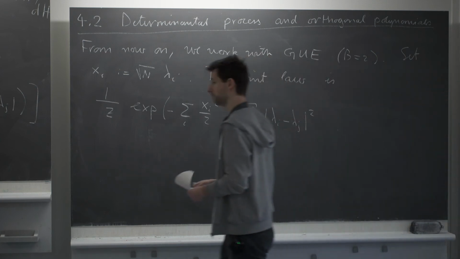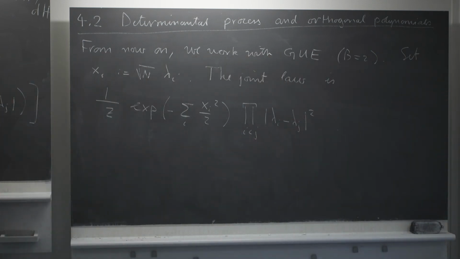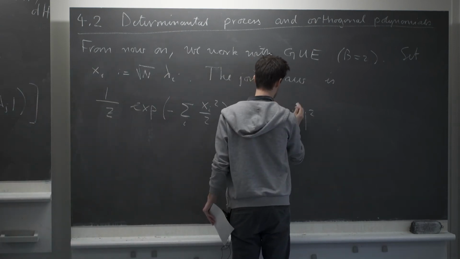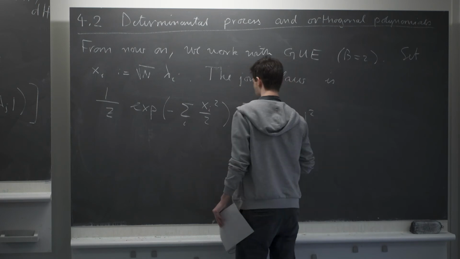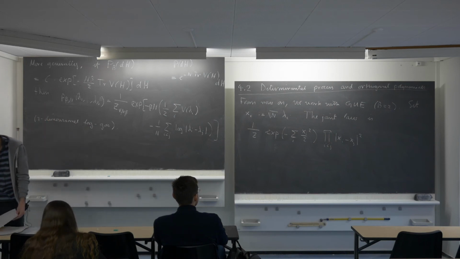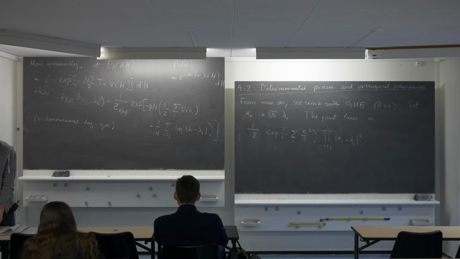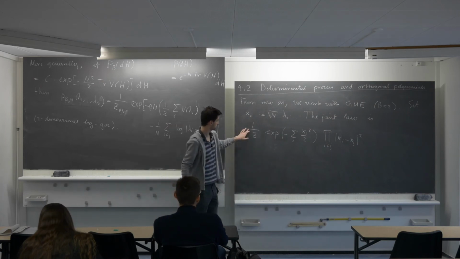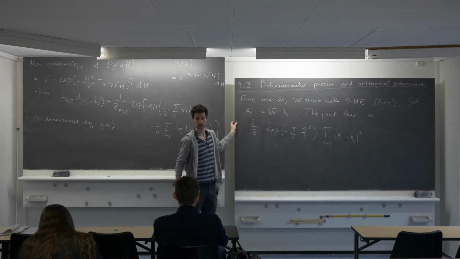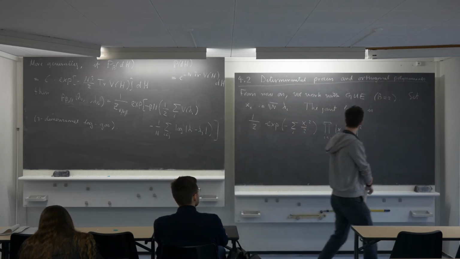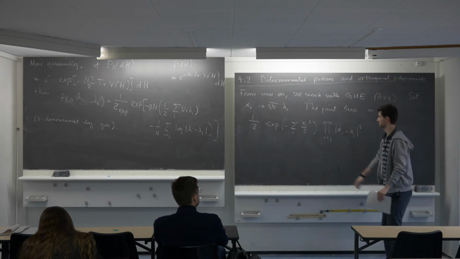So now this has become a very explicit x_i. Oh yes, thank you, x_i. So this has now become a very explicit problem of probability theory. You could even ignore everything I told you about random matrices. You could just say, okay, here is a probability density on n random variables, x_1 up to x_n. What can I say about their distribution? Here it is. It's very explicit.